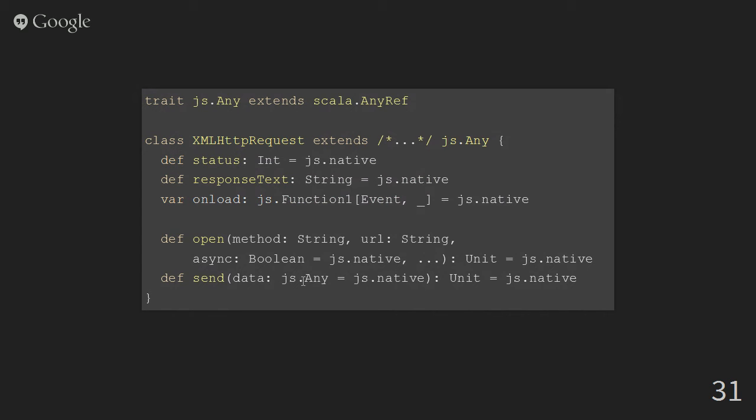So in this presentation, I don't really have any extensive examples of calling Scala.js code from JavaScript. What you have to do is basically add an annotation @JSExport on the methods that you want to call from JavaScript. I can show you an example afterwards if we have time.